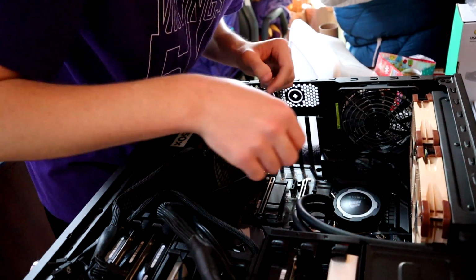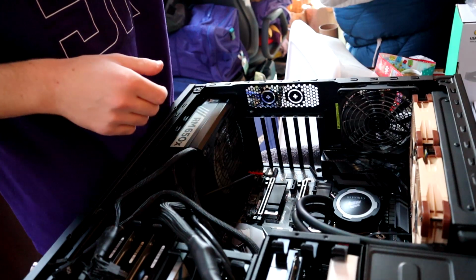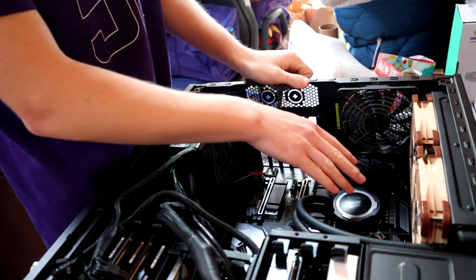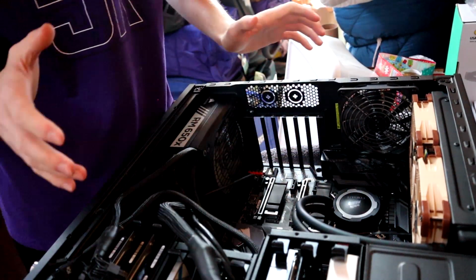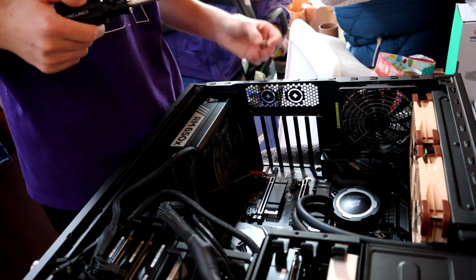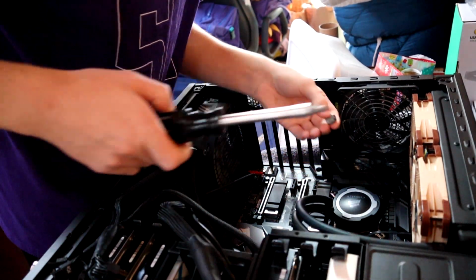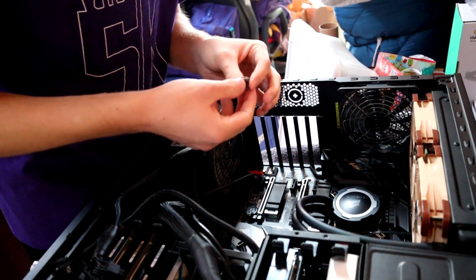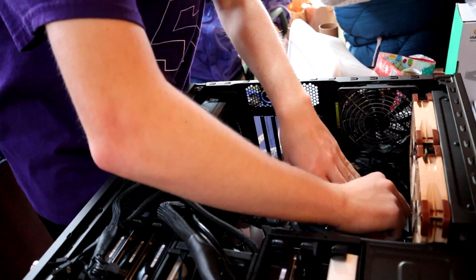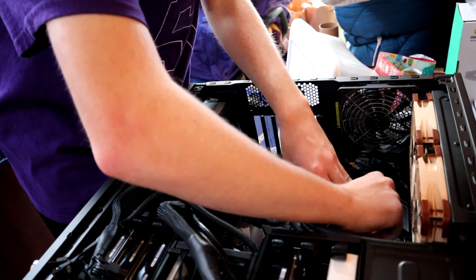So now I'm just gonna press it down just like that. I could take it off and see if that's spread out pretty evenly, but I kind of want to just leave it. I don't want to mess with that too much. I think that'll be fine. One flat press straight down is a good way to not make too much of a mess. I don't think I'm going to need a screwdriver for this, and then I can just sort of hold that straight down and start getting this back into place.